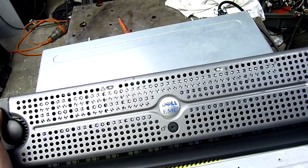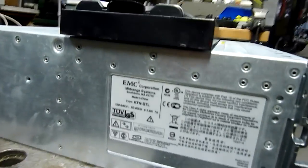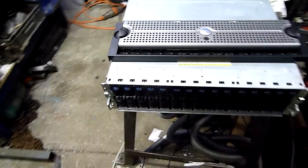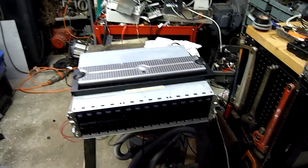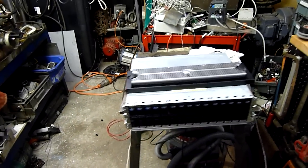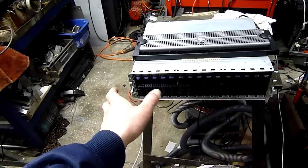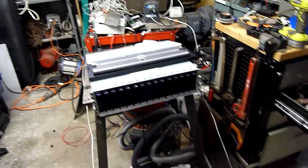It's Dell EMC. It's actually made by EMC. Or EMC squared. Pretty decent stuff. They're about $20,000 when they're new. But this one here, apparently they're all formatted, and that's it. So I need the master volt drives, the 2 or 4 gigabyte 15,000 RPM drives for the first five slots, and the rest of them are storage. But let's turn the power on and see what happens.